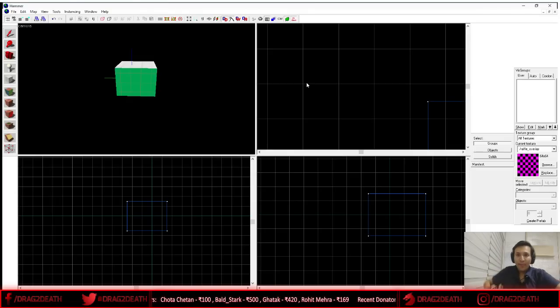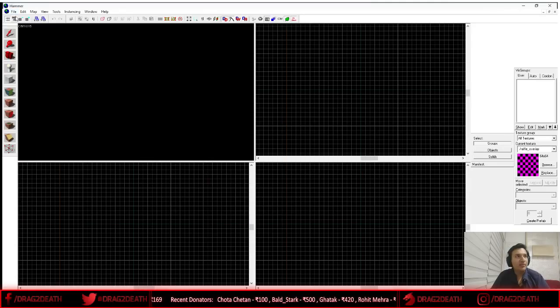Alright, sorry about that. So coming back, as I said, we'll be dealing with the selection tool. So when you create your first map, let's just create a new map for you guys so that you don't get too much by it. By default, you'll have the camera selected on 3D shaded texture polygons. I would recommend changing it to 3D texture.